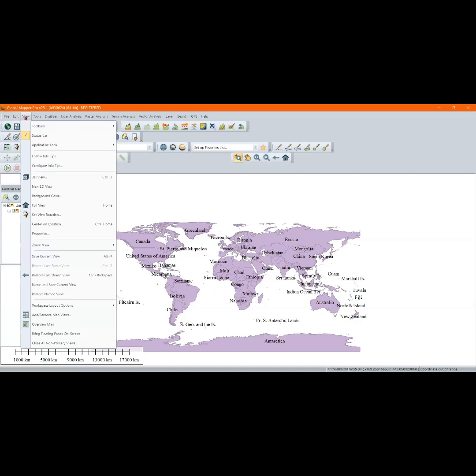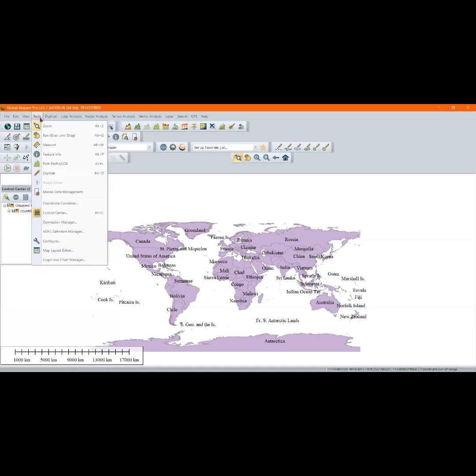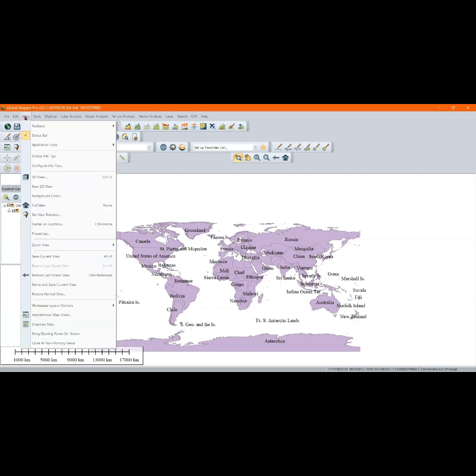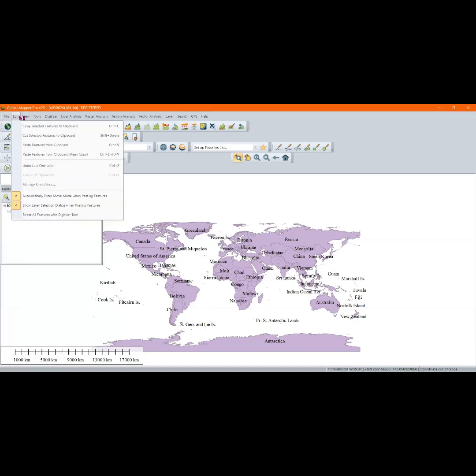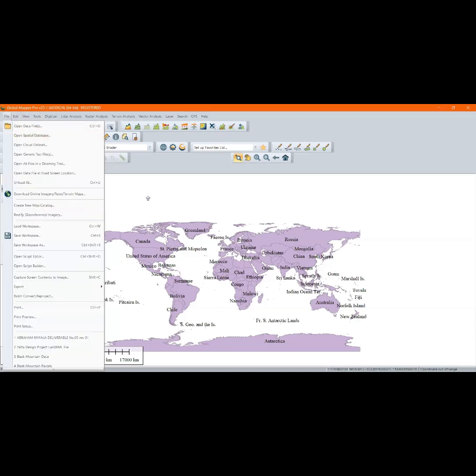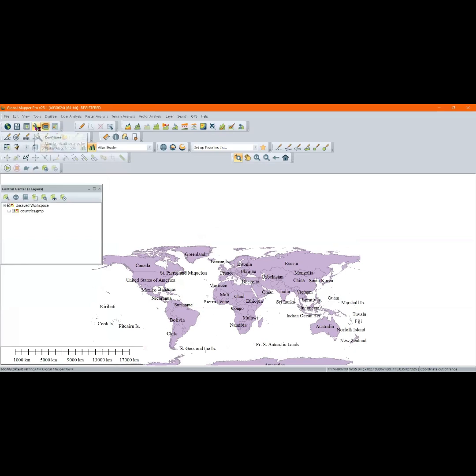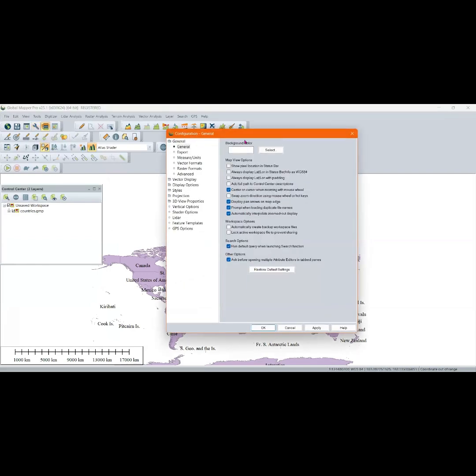You can also view it from the file toolbar, where you'll see the spanner icon. If you click on it, you'll have the dialog box for configuration.